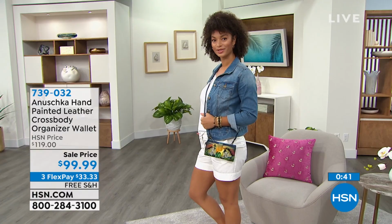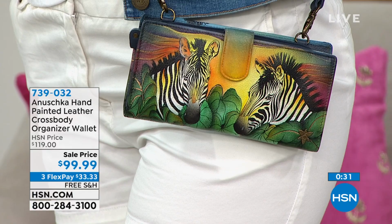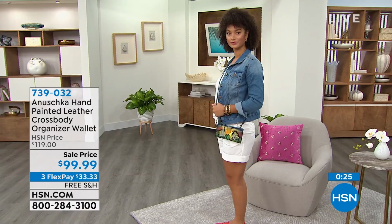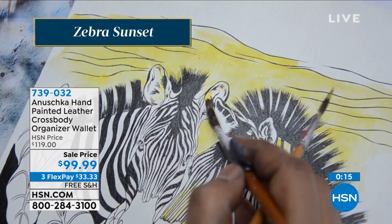And also, I mean, it is small but mighty. I mean, look at the amount it can store. It has that full-length shoulder strap that is absolutely removable. The hardware is done in that beautiful vintage style. Each artwork evoking a different inspiration, from the zebras to that beautiful leopard, each one taking on a completely different journey. And you know, that's what's magical about it. I mean, no matter how big or small, every piece of leather is hand cut. Every drawing that you see is hand done, and it's RFID protected.